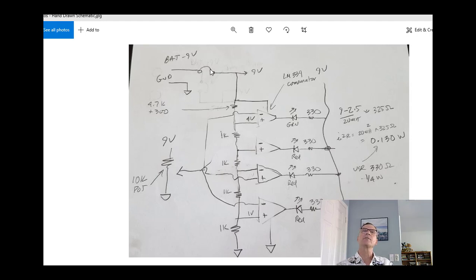Now here you can see a little jumper. I drew it as a jumper, and the idea here is that this jumper is actually going to be 2 little pins that stick up on the PC board. And if you want to make this connection, you put the little cover over the pins, or the little shorting clip, and it will make this connection. When you don't want power to be applied to the circuit, you just remove this connection and then throw the circuit in your backpack, and it won't wear the battery down when you're not using it.